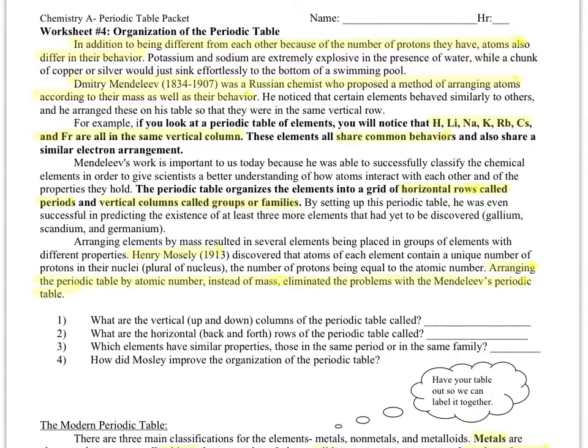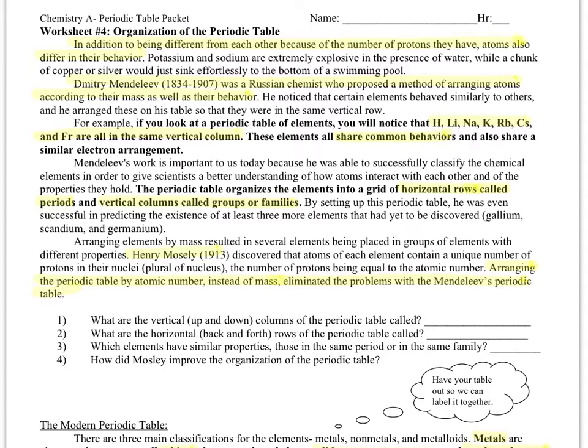So, the first thing to know is that along with all atoms having different numbers of protons, they also have different expected behaviors. So, the element neon is not going to behave or have the same characteristics as the element sodium, right? And this actually has something to do with the number of protons they have, but even more to do with the arrangement of their electrons in the electron cloud. Now, how exactly that arrangement of electrons affects their behavior, we will actually get to in the next packet.